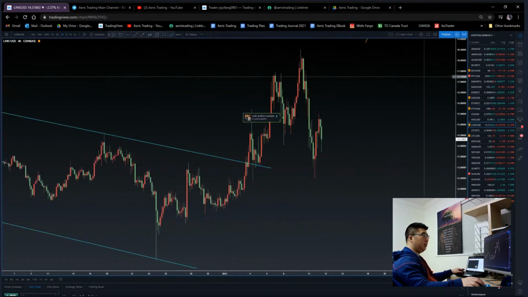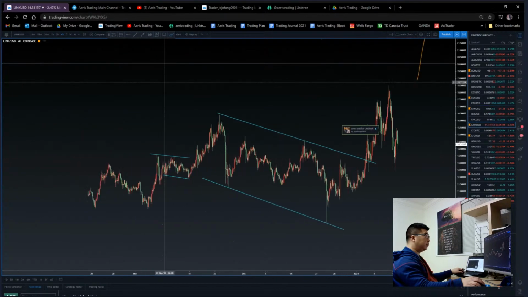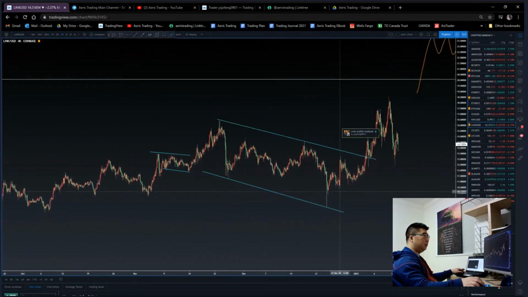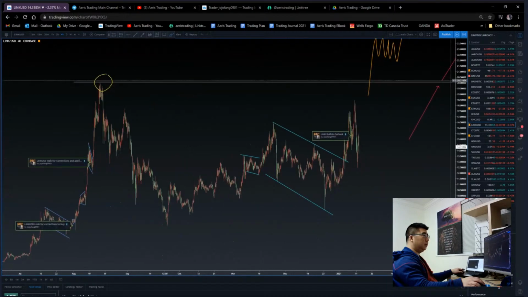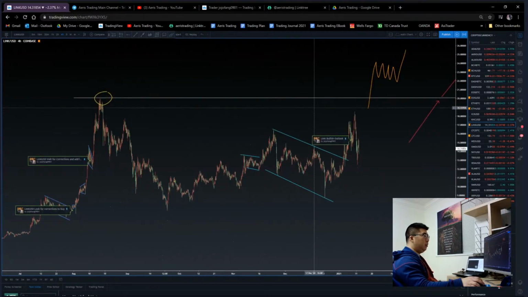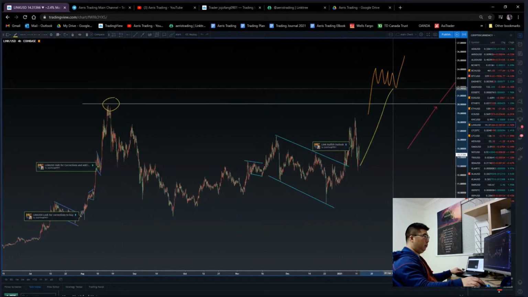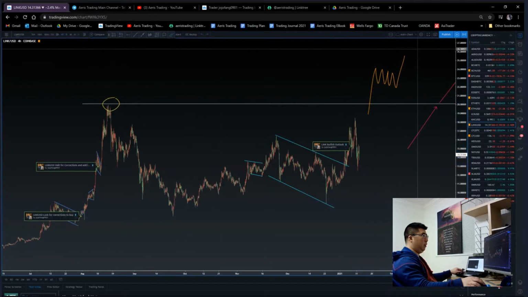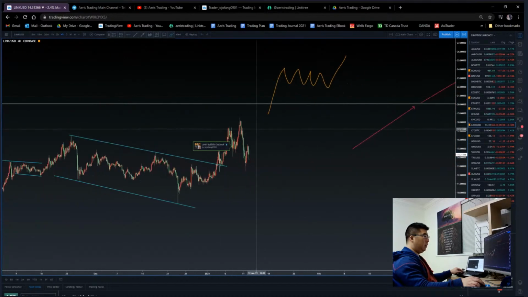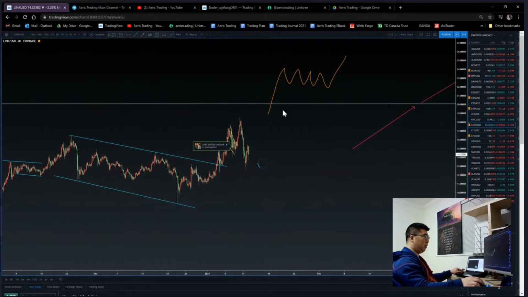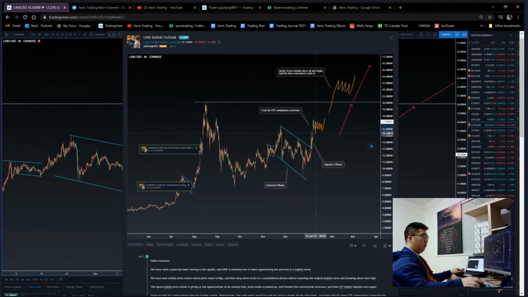So Link USD. Still looking to see what price will do if we can successfully break the previous high here. Okay, that's kind of what I'm looking for. I do want to see price break above previous high and then continue, just like Ethereum, just like Bitcoin. Not really liking this last bit of the price. Originally, when price broke out here, when I made this analysis, it was looking good actually. I was looking at if this is going to be a continuation and we're just going to take off afterwards.